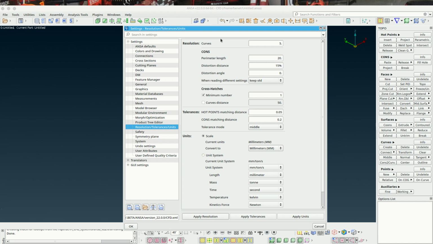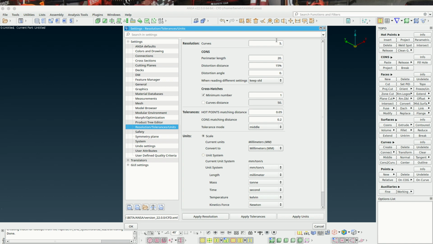Then about the resolution and tolerances. Basically the resolution, it's just the resolution that we're going to have when plotting curves or CONS, that are what we name curves on surfaces in Ansa. I'm going to show you some examples afterwards. These are the resolutions when the curves are presented on screen.